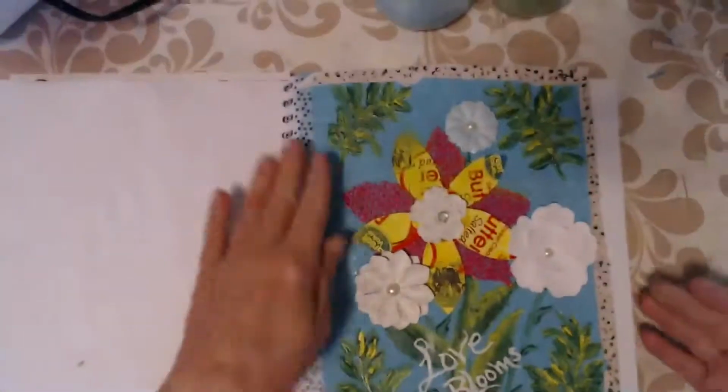But the mission is to use as many unusual prompts and things that you would maybe not do, like using the food packaging.